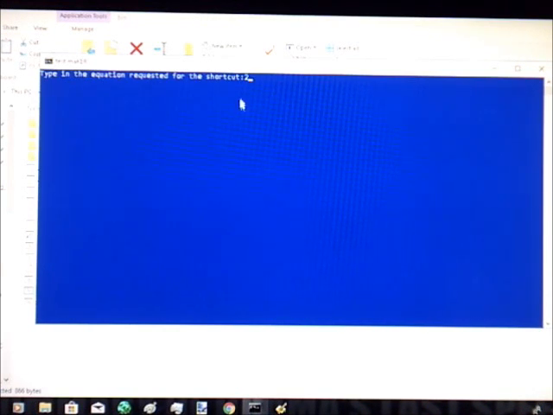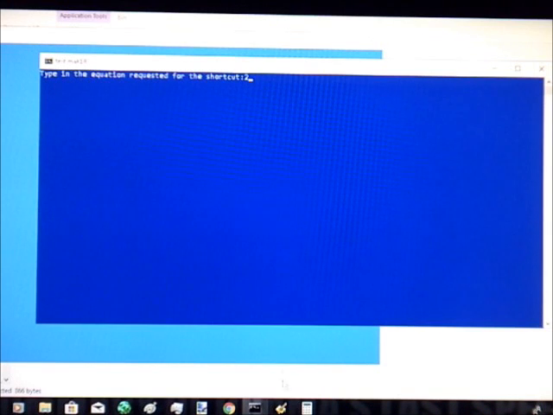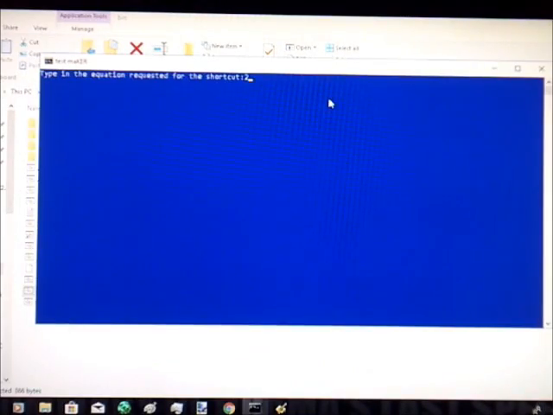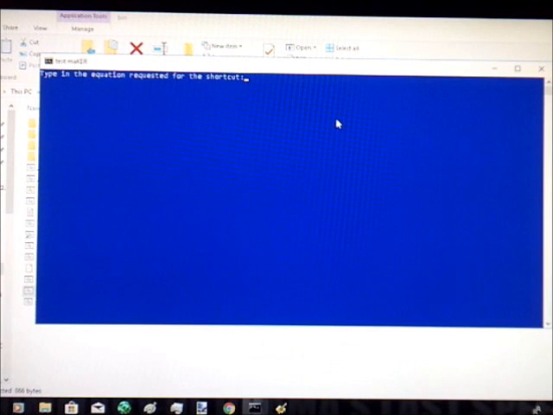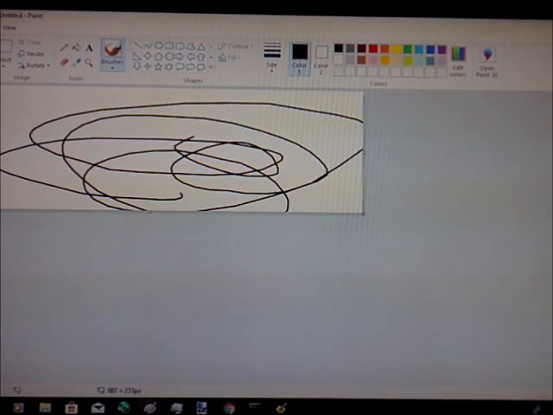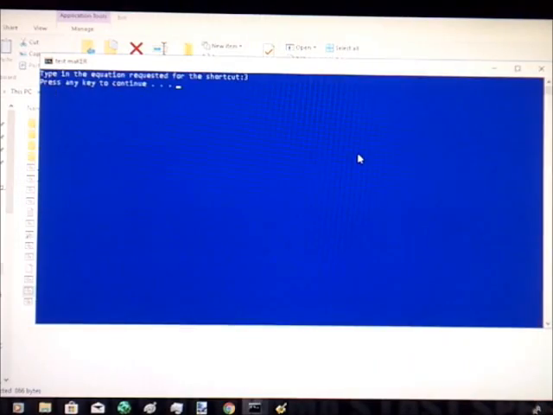Didn't seem to work. It's calculator. Okay, there you go. You see? There's calculator. It's not going to work because this computer is trash right now. Let's go ahead and put in 2. And you see how I said it loops from the start, and then 3. And let's see what, paint. Oh, here we go. Paint. There you go. So that's just an example of what you could do.